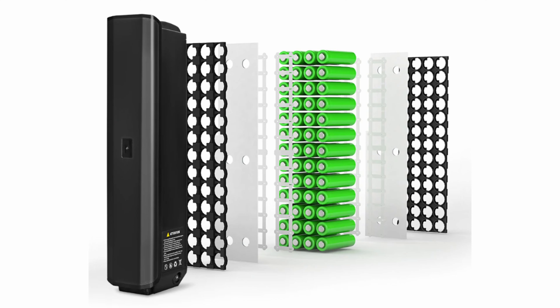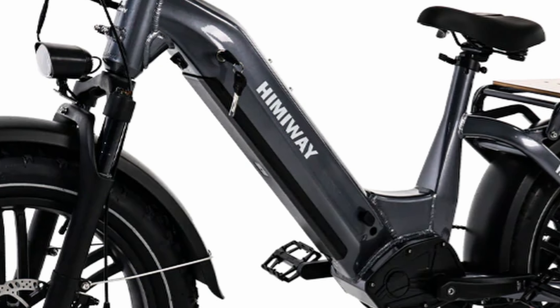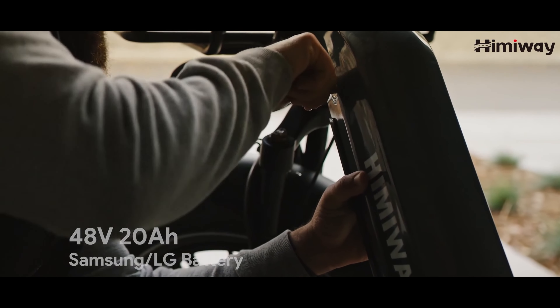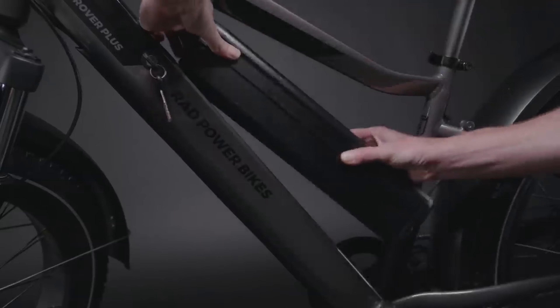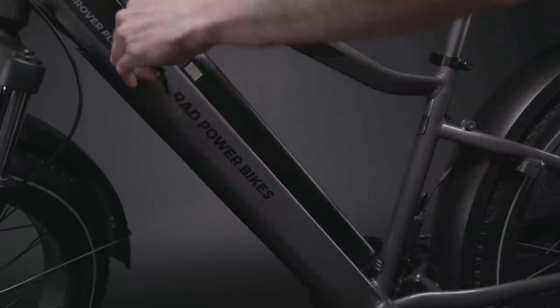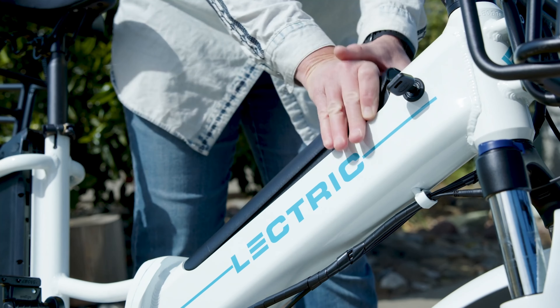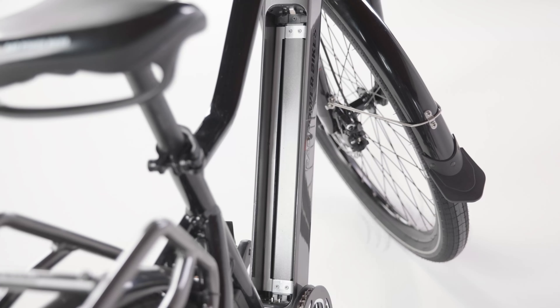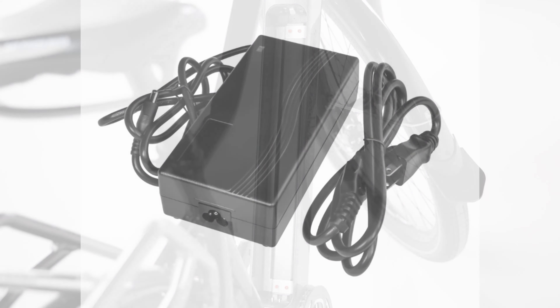The Big Dog comes with a 48-volt, 20-amp-hour battery that is fully integrated into the bike's frame and accessible from the bottom of the down tube, so there's no big bulky battery attached to the outside of the frame. Integrated batteries can be nice since they look seamless and offer more protection against the elements. However, they do make it difficult to mod or upgrade to a third-party battery in the future — unless you're using the stock battery, you're left with a gaping hole in your frame.